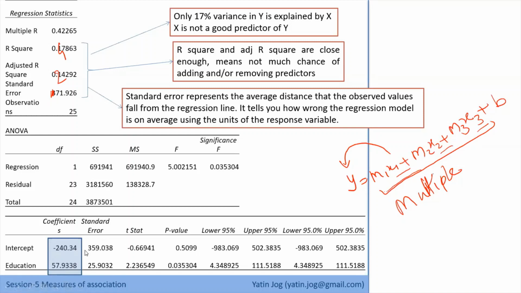This indicates that the standard error for the intercept is on the higher side, very close to the standard error of the complete data model. This indicates that the default value of earnings for the basic level of education is itself on the higher side. If I am 12th pass, I should be earning this much money. If I'm a graduate, I should be earning this much. And if I'm a postgraduate, I should be earning this much. That basic assumption of what amount of earning I should have for my basic qualification is itself on the higher side. That means the intercept standard error is on the higher side.